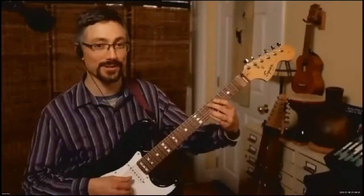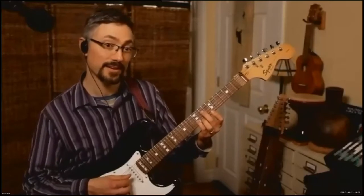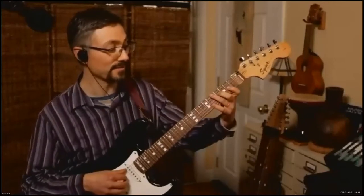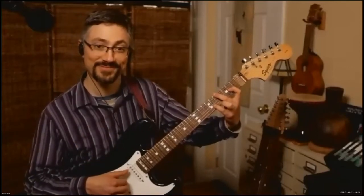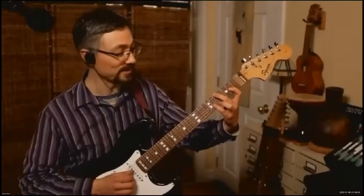I'll isolate the one chord here. It's like a 4 chord, but it actually has a 6 in it. Of course, it's a down 6, because that would make it blend nicely. And then if I go to the 5 chord, and I play it like this, which is perfectly fine, it all works. You have a warp between those two pitches.